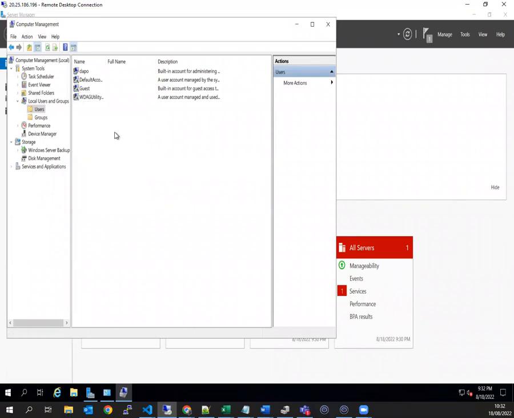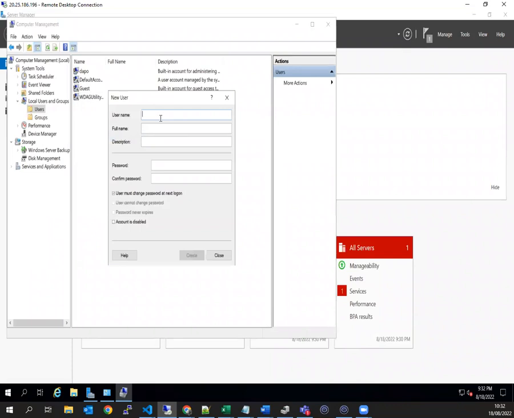How do I do that? Just right-click outside, create a new user, and what name should I give it? Alex. You can give Mr. Alex a full name, maybe Alex Smith. For its password, you can give it any password, but make sure it's a strong password. All right, so it's telling me that Mr. Alex must change his password at next logon, which is best practice. I don't want that because this is just for a test, so I'll disable it. It's saying that Mr. Alex cannot change password, and password never expires.